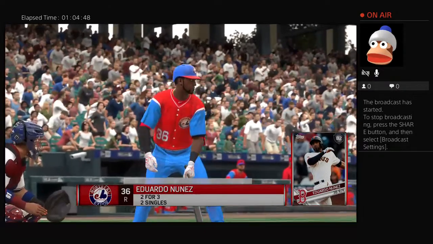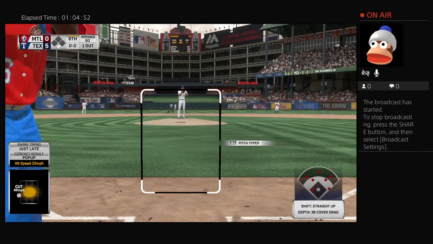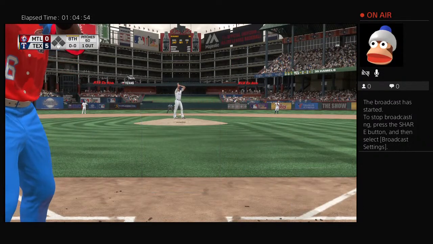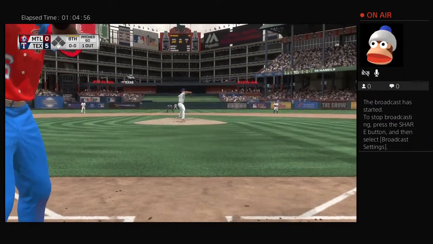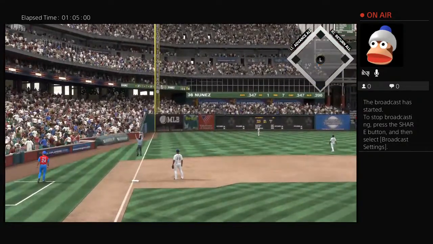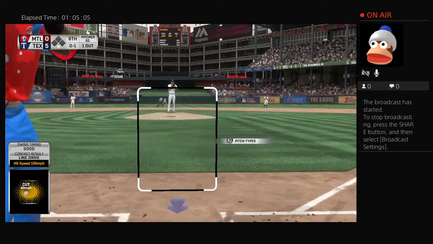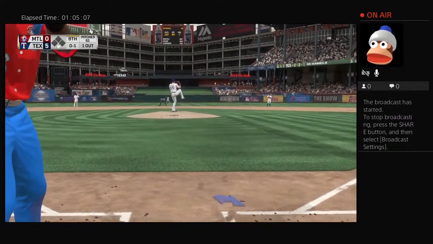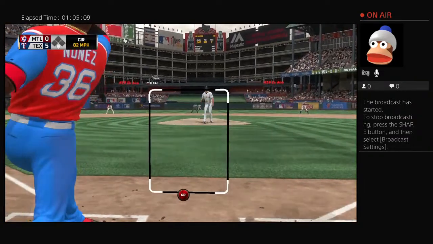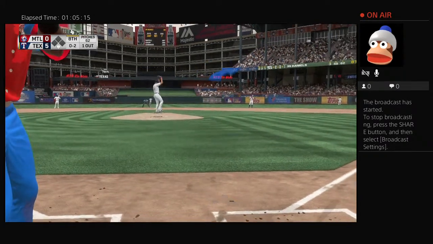Standing in, Eduardo Nunez. 2 hits in 3 at-bats for him in this one. Swing and a line drive. And that nearly would have gotten him on the board. Instead, it's a long foul ball. Couldn't wait back, a swing and a miss. He's feeling it out there on the mound, just getting the ball and throwing it with a lot of confidence right now.